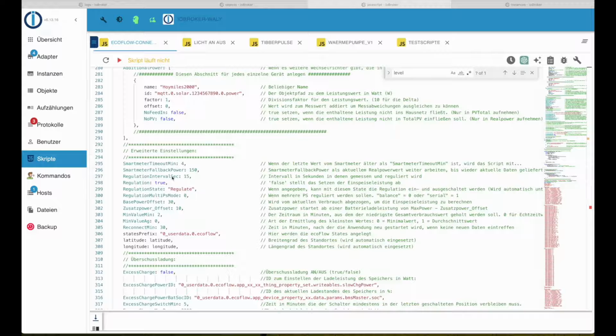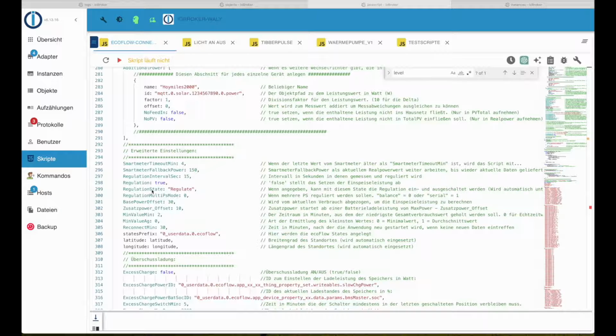The interval determines how often measurements are taken. Here it's important that it's not chosen too small, because after the corresponding settings have been sent to the PowerStream, it takes some time until these measurement data, or the actual data that the PowerStream provides, are available again in the script. That can be a little different depending on what kind of configuration you have, how your network works, how fast your smart meter operates, and so on. However, you should not generally choose it too low. Well, I would not recommend going below 10 seconds at this point in time.